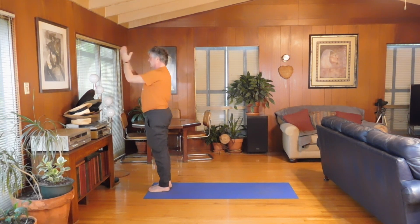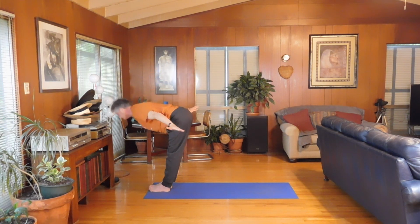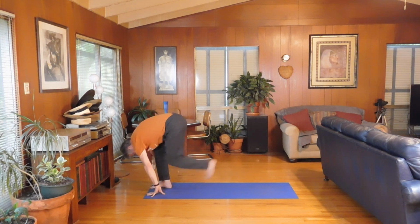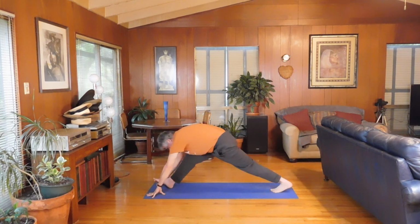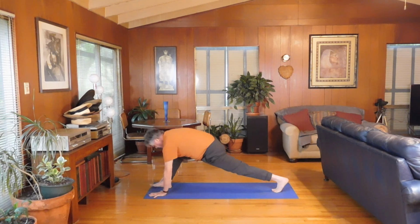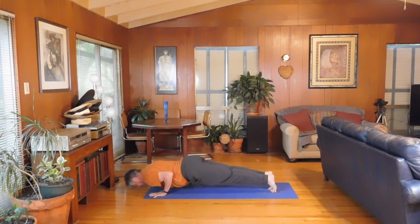Release the arms on the exhale, float overhead on the inhale. Reach the hips back, fingertips to the floor even with the big toe. Left foot floats back into a deep lunge, high lunge if you're able to, and then stepping back with both legs into plank. Keep the elbows tucked in, leading down with the chest.